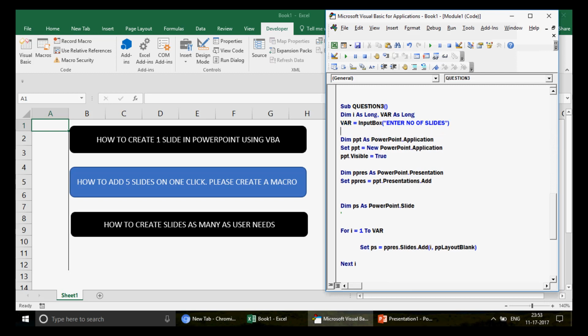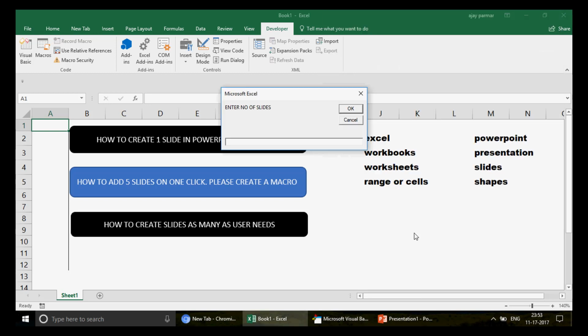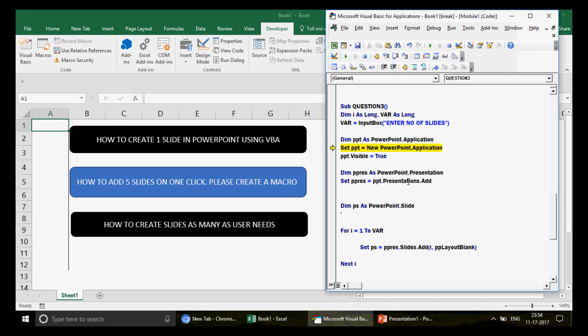Now what will happen, this is the input box, so you get the input, and that is what you use here. Look at this, this is a very nice way. I can say that I just want 40 slides, for example, and I click OK, and now the rest of the code is going to work. So this loop is going to run 40 times, and 40 times a slide is going to be created and added, because this I keeps on changing from 0 to 1 to 2 and 3 and so on.